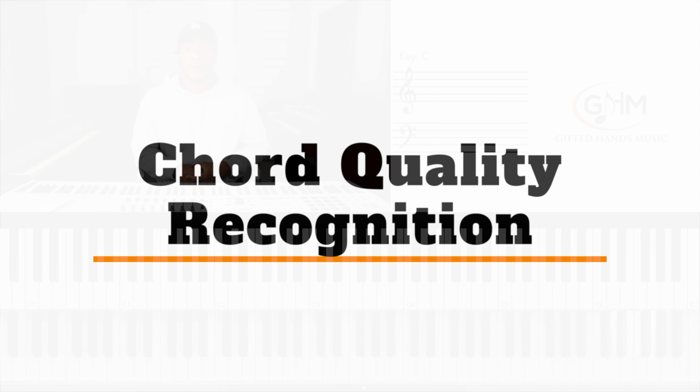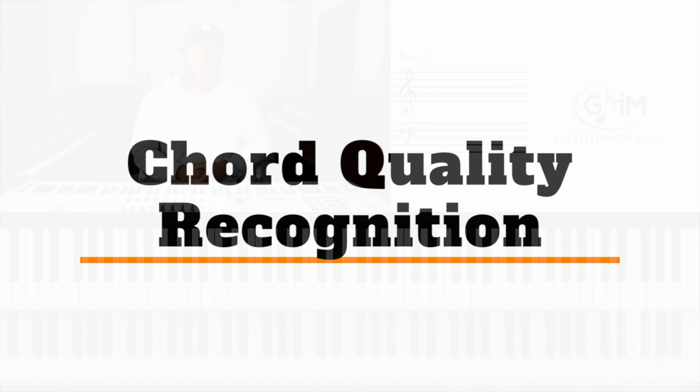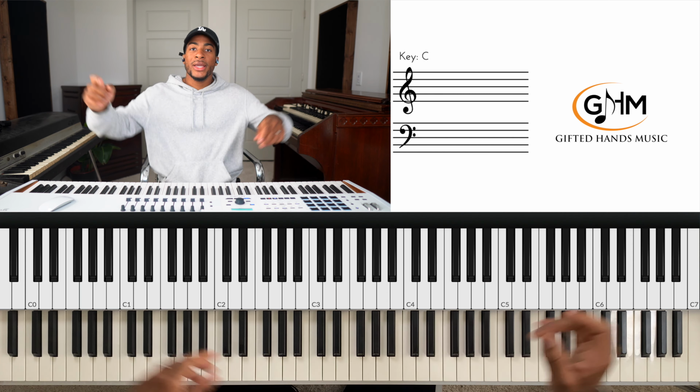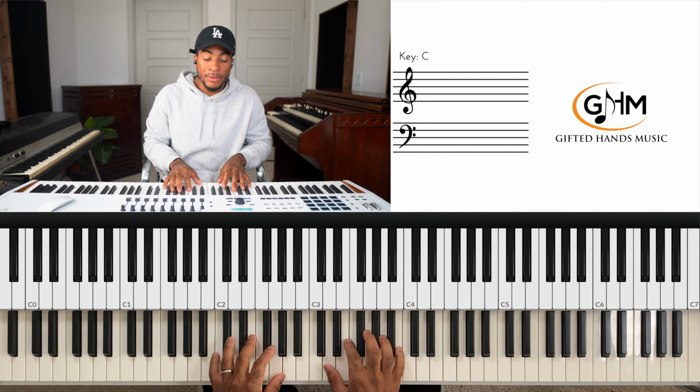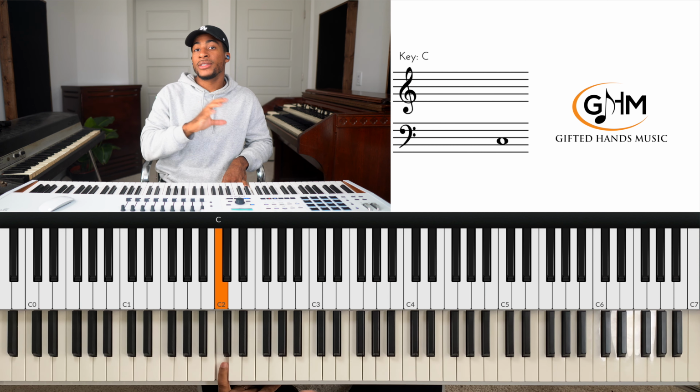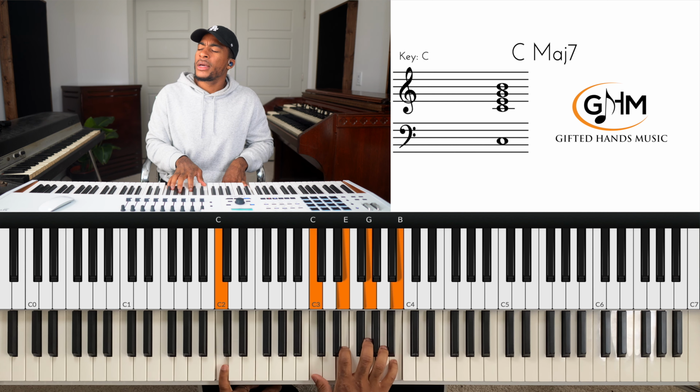So way number 2 that we can improve our ear is going to be through chord quality recognition. So chord quality recognition just says that if we hear a chord played on the piano, maybe it's this chord right here, right? If we hear this chord played on the piano, we should be able to tell without looking, of course we have the chord readout here, but if we were just listening solely, is that a major chord? Is that a minor chord?